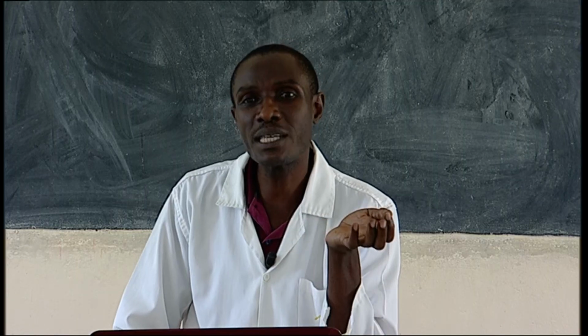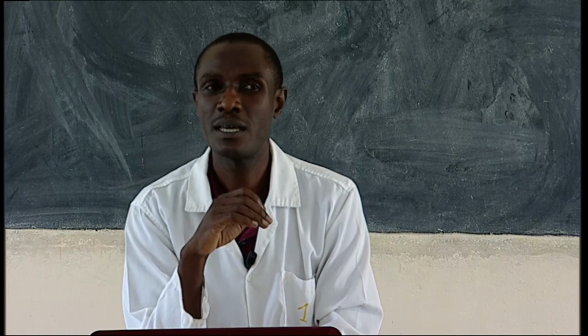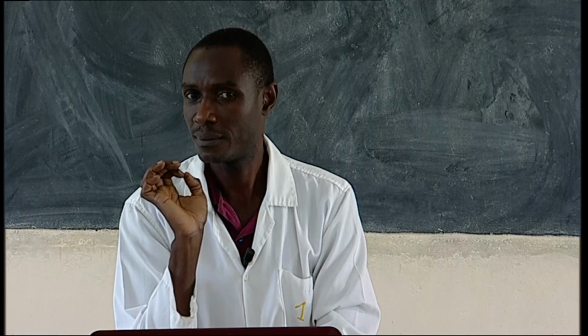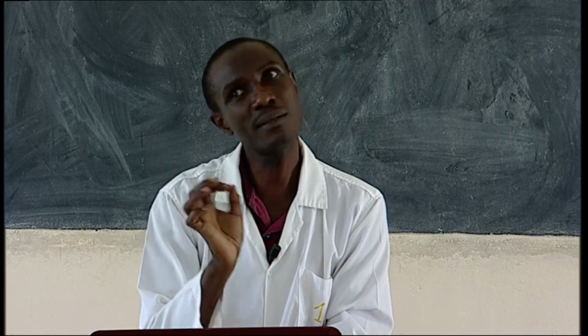So the deduction here is going to be telling us, when we look at the amounts of DNA, when do we have the amount duplicating? When do we have it doubling? When do we have a lot? And when do we actually have numbers at a certain amount? Is it when the cell is dividing? Is it when it is in interphase? Is it when it has duplicated? Think about it.